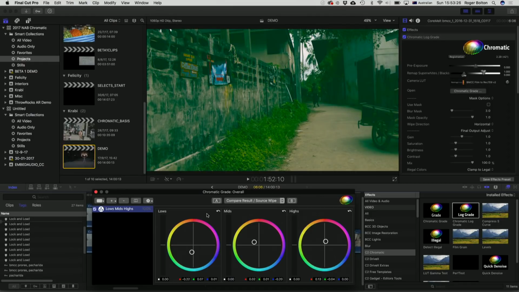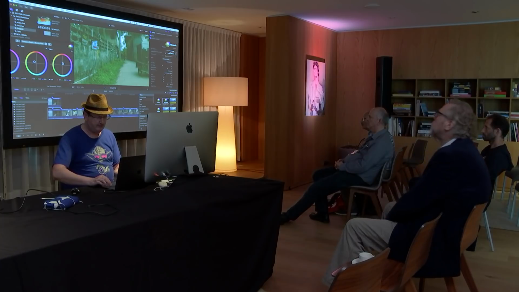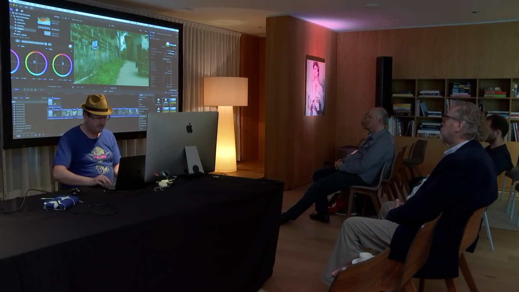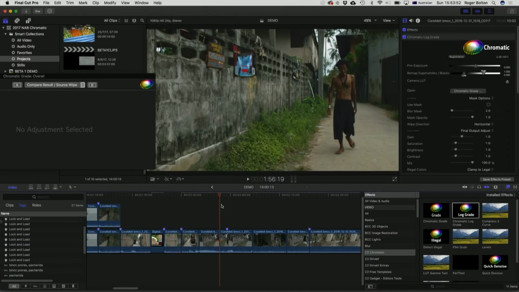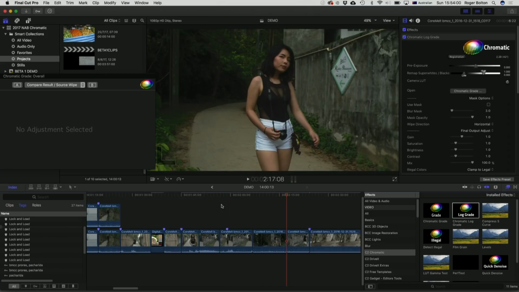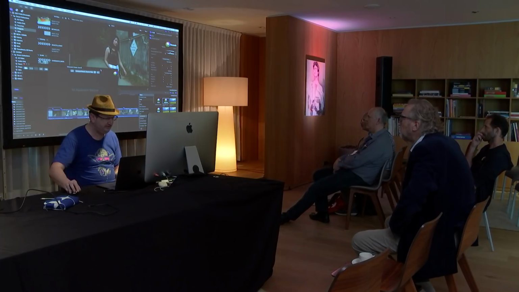There you go. And so if I go to the next clip using the up and down arrow, it changes, and the panel stays open, but it changes to the settings for that clip. So once you've applied the plugin to all the clips, you can just basically go next shot, change it to the panel, next shot, change it to the panel, and so on. And this is shown in the tutorials as well on our website, so you can see how to do this as quickly as possible.